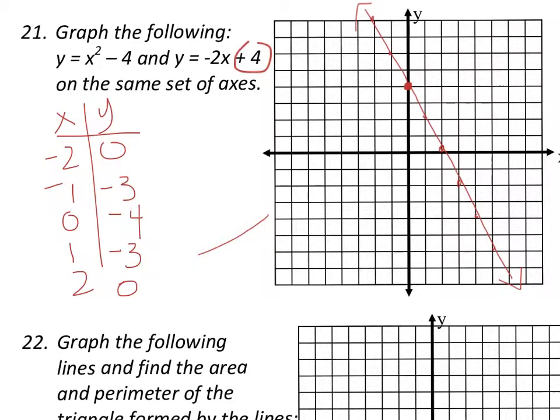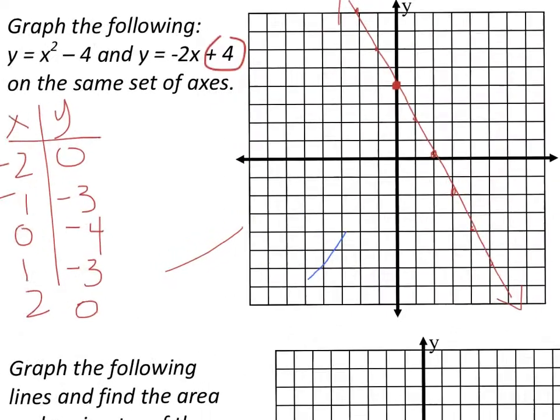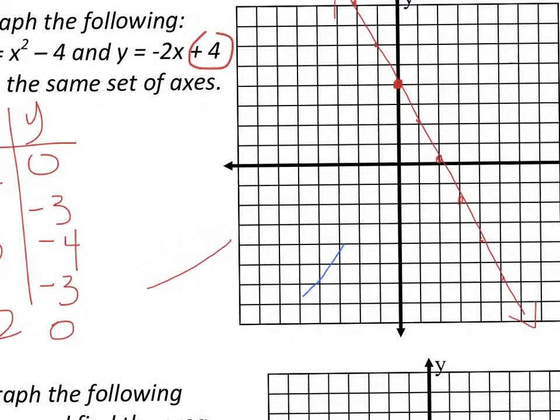So we'll go ahead and graph that. I'm going to graph it blue just because I can. And my points need to be right here, and right here. So that would be our nice looking graph there. So here's a nice little intersection point. I would have to make my graph quite a bit bigger to see where it intersects up there.